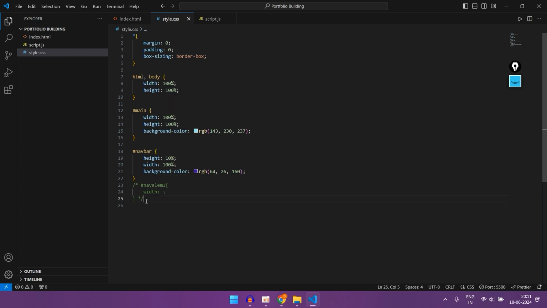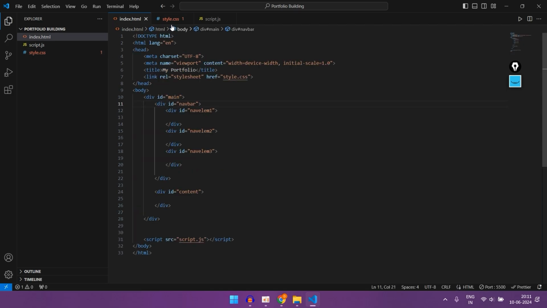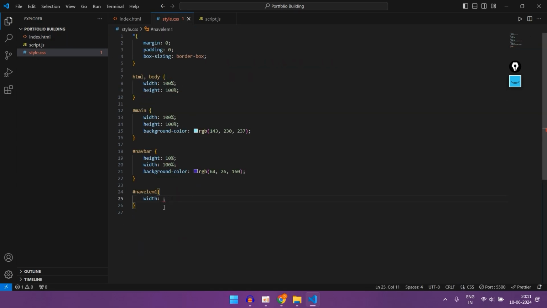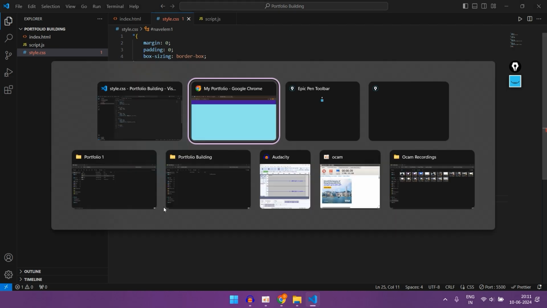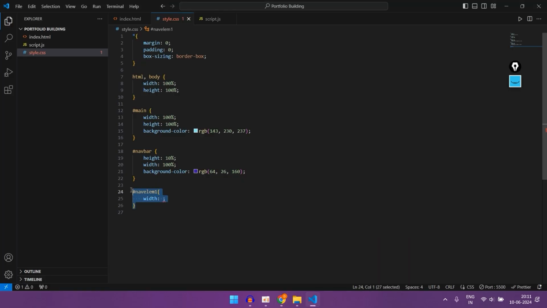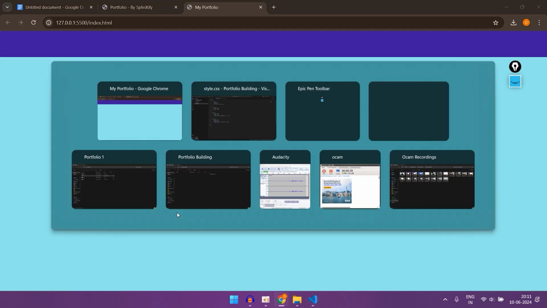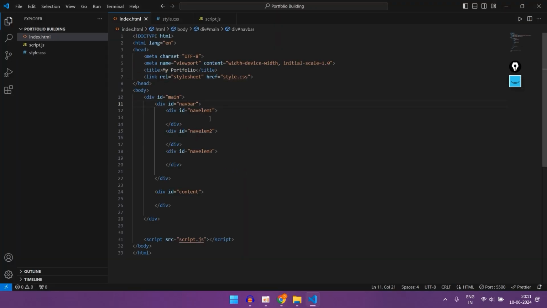Now let's go to the children divs. The first child div we named nav lm1. So we'll go to nav lm1 and give it a width of, okay, let's try something else. Instead of dividing them, we have a CSS property where we can keep them in a certain way.